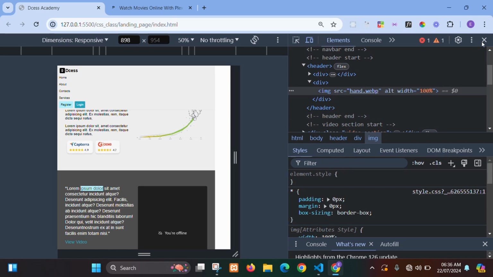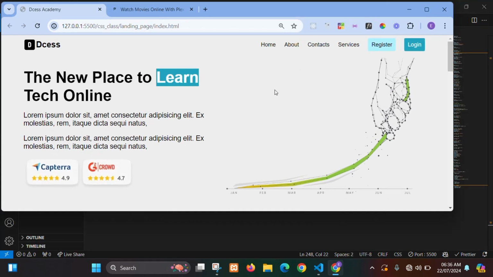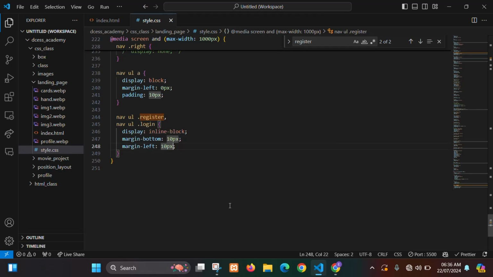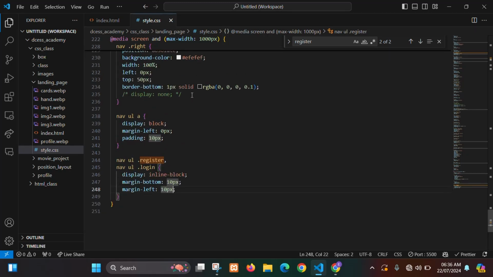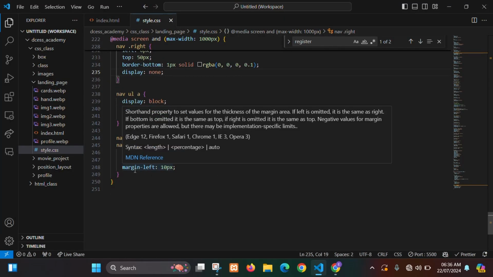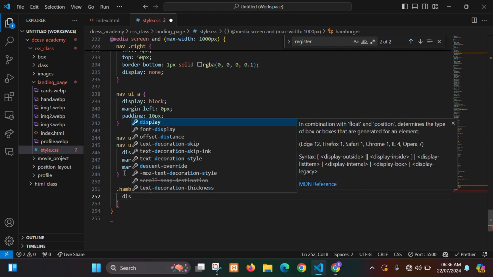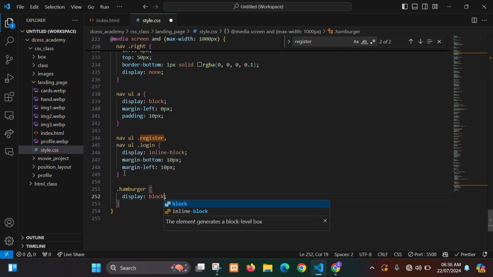Let me just make this a full screen and do this. So just pay attention closely. Alright, so this is what I'm getting. So this is better. Then the next thing I will do is that I can now set the display to none, so that I can work on the hamburger. Good. So that's what I want. But now, not only that, I will set the hamburger to have a display of block. So just come back and say that hamburger, I want it to have a display of block.